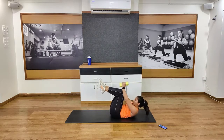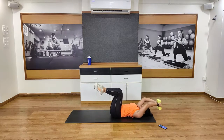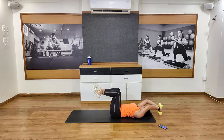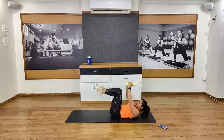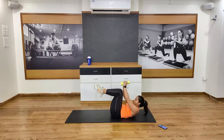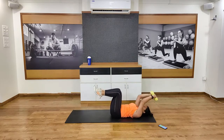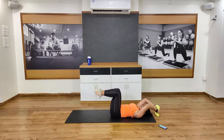Touch down. Touch down. Halfway complete. Touch down. Crunch. Last 10 seconds. Come on, guys. Push yourself.